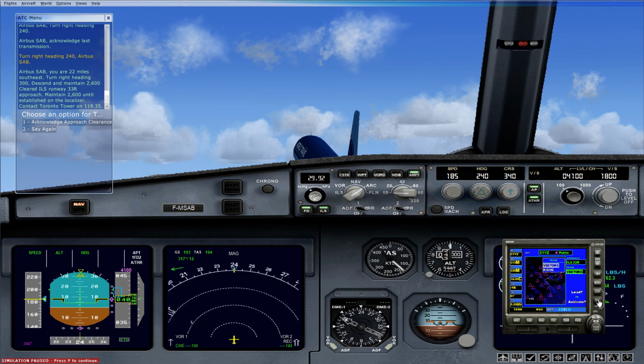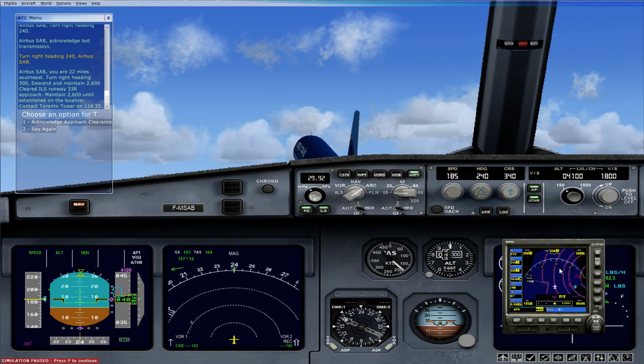Now press enter. Now vectors, do you want to enter? Yes, enter. And do you want to load or activate? Well, we're close to the airport, so we're going to activate. And then we're going to hit the procedure page display button again, twice. And now we can see our runway right here. It's just highlighted in red.